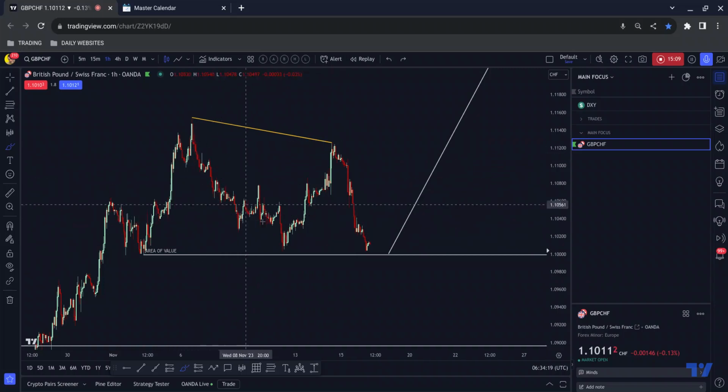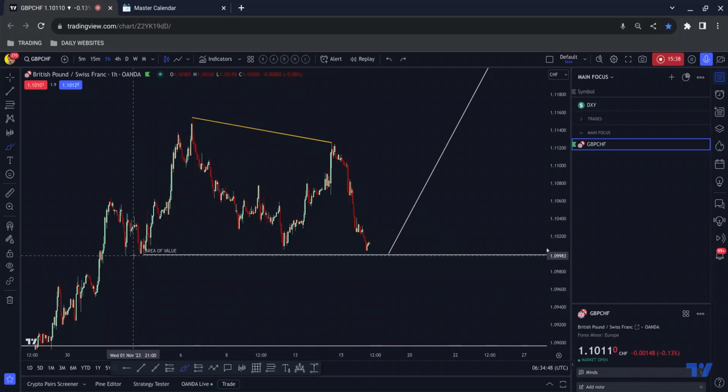But people attach themselves to the market. So when they fear that the market's going without them, they were waiting for it to come down to this area, and as soon as it started to move, for example here, maybe here, many of them would have got in. A lot of the time you can tell it's them because you get a lot of these low momentum candles. Why? Because they don't have a lot of money, so they're not going to move the market as much as the bigger players would.